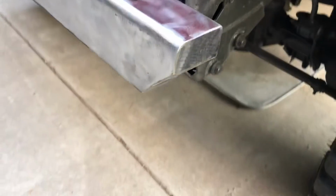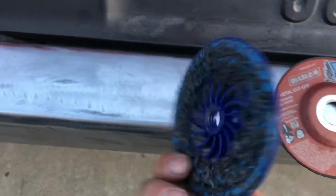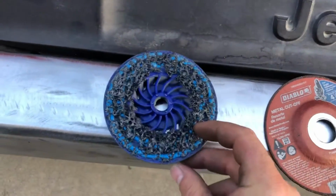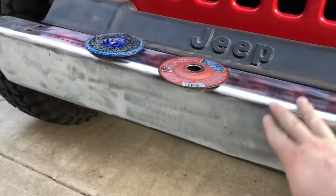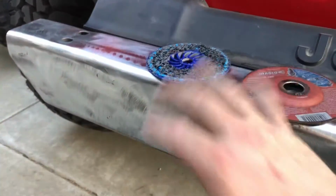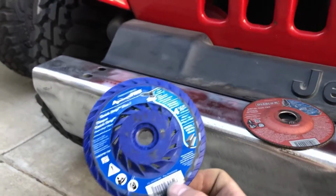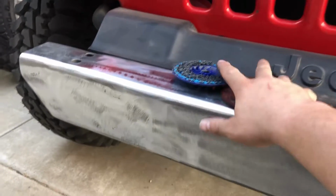And I wanted to tell you guys about this Advanti Pro disc, which was about 11 bucks, kind of pricey, but man, it takes off the paint like no other business. Quick, and it doesn't really remove any surface material from the metal. These two items you can pick up at your local hardware store, Home Depot, Ace, and Lowe's. But yeah, that's kind of where we're at.